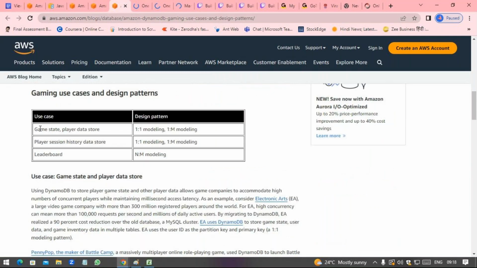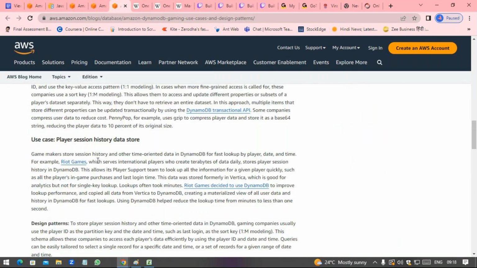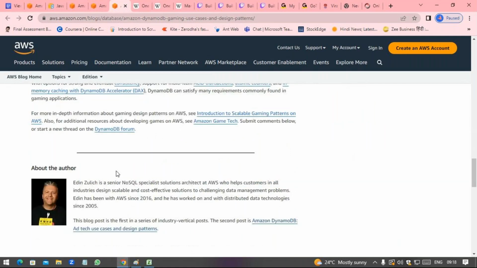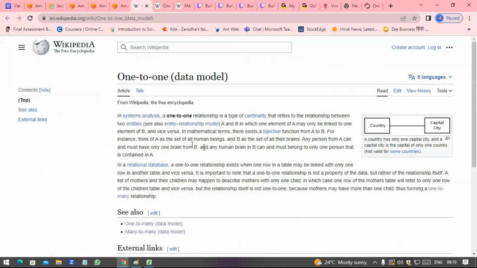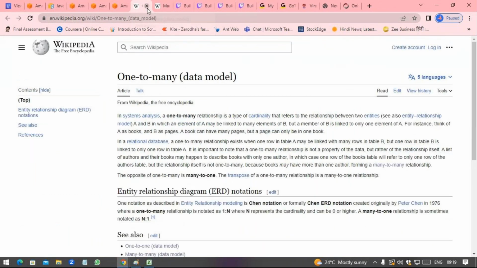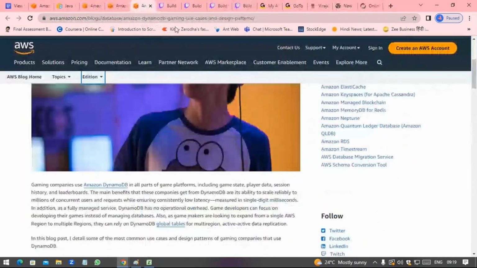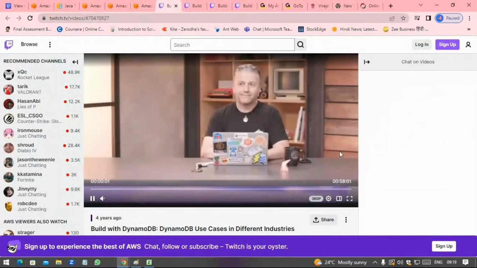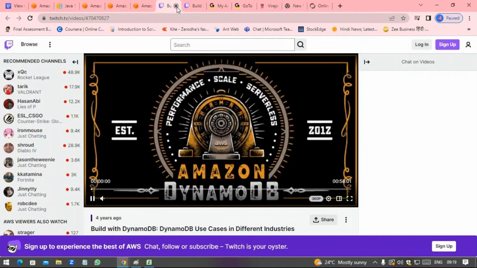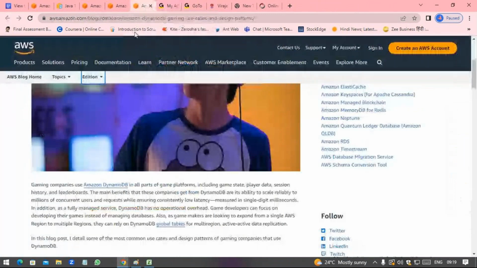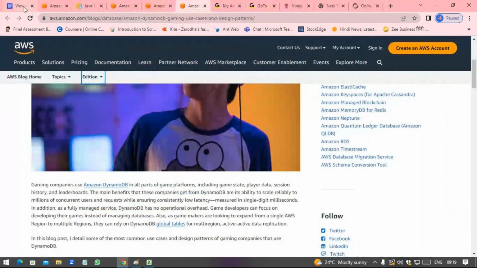So use cases: game state, player data store, design pattern, one-to-one modeling, and one-to-many modeling. So the gaming space is using DynamoDB. You can see this is the one-to-one model, country and capital city. Like that, you can define database design. These are the use cases of DynamoDB which you can use.